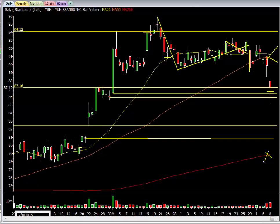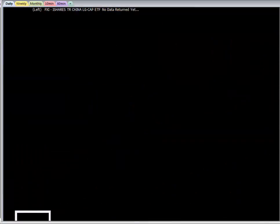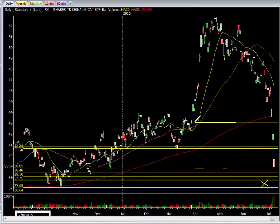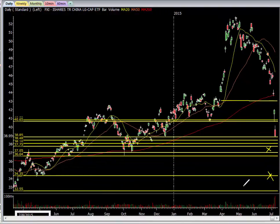Again, don't care. FXI. Man, see what I'm seeing in this one: you got support there, support there, support here, support there. You got another gap here. Look what it's doing. Hit support there. That for sure I thought we'd get at least a day. And when it did that, it was like, whoa, all right, hold on here. This is pretty big. And then they gapped it again and closed it at the low. I was saying 37, but I'm thinking lower now. I'm thinking more on the 34, 35 level.